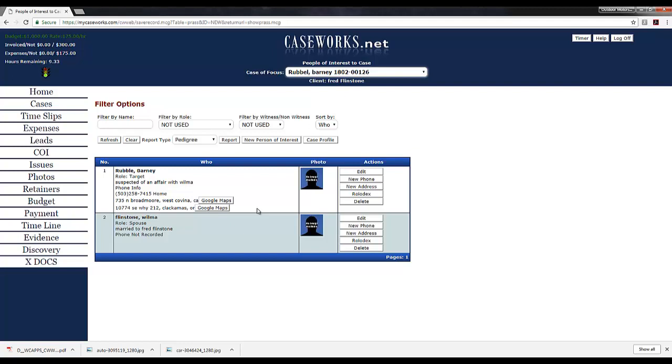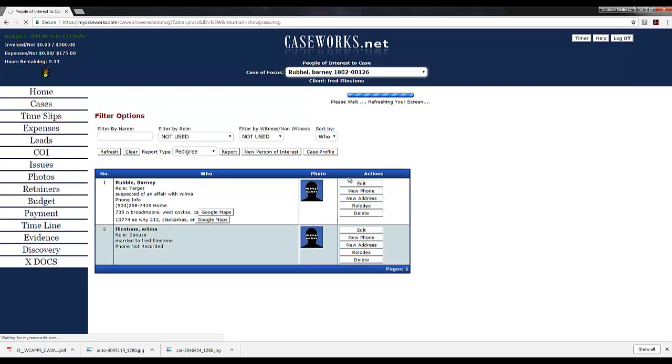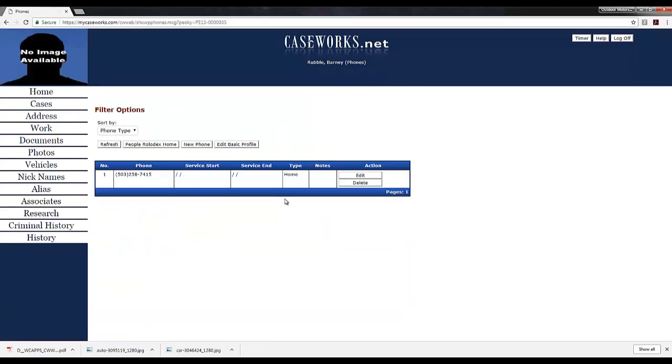Let me take you to that way of handling information, those other types of stuff that's not normal. So we're going to actually engage the Rolodex on Barney Rubble here, and so we are now looking at his personnel file right here. So basically, with his personnel file, we can add more addresses, works. We can add a photo, vehicles. This is all the stuff that is very particular to, excuse me, Barney Rubble. So the point is, you can add as much information as necessary, and add others as you come back to them.